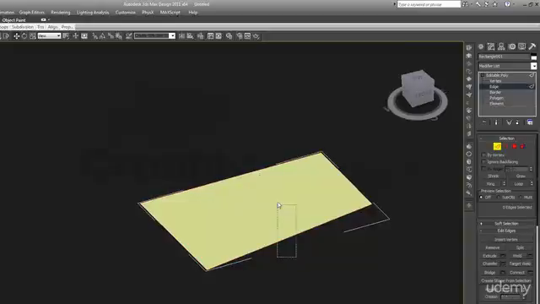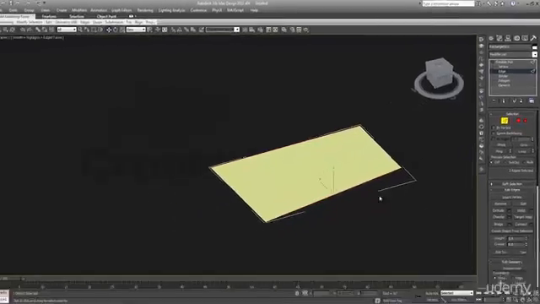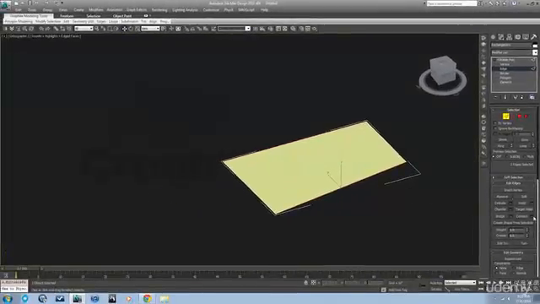Now there's a ton of tools you can use with polygons. I use these mostly to model really highly organic things, custom furniture, like that guitar I showed you on my desktop. That's all poly modeled, and it's a little bit advanced for what we're talking about right now, but I'll show you some simple ways to use polygons that will speed up your workflow.